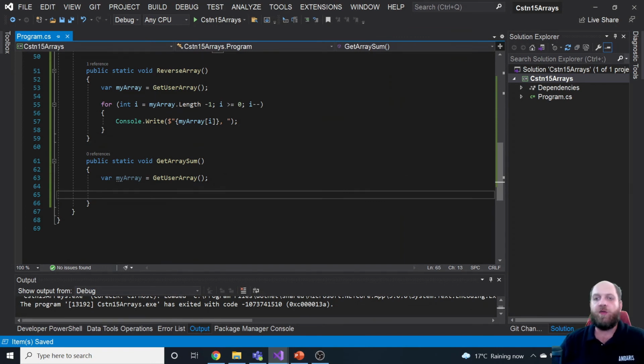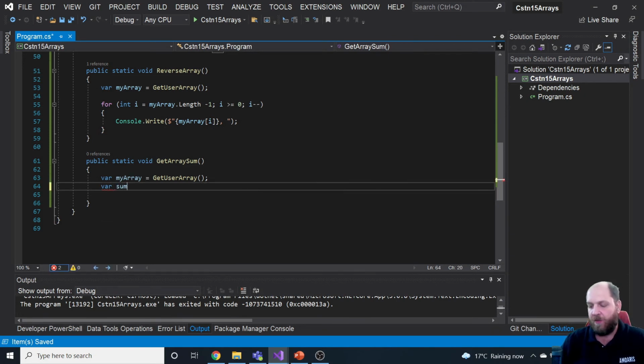Now, what we need here always when you have this type of exercises, that you have to retrieve a sum or a product or whatever, this always means that you need another variable to hold a certain value. While you iterate through the array, you calculate something and place that in that specific variable. So what we could do here is have var sum, and that should be equal to 0, because with a sum, we start with 0.